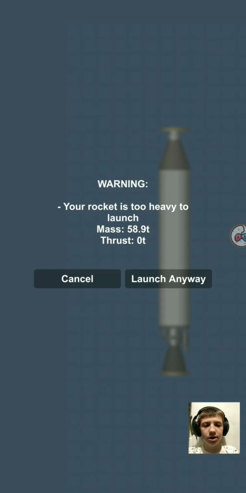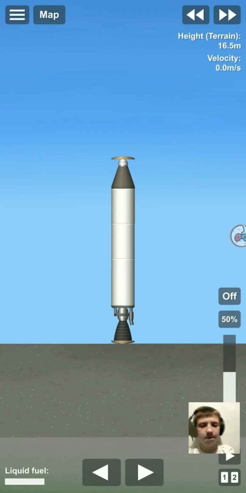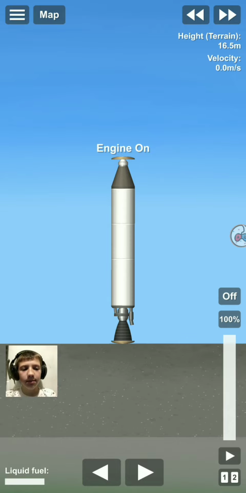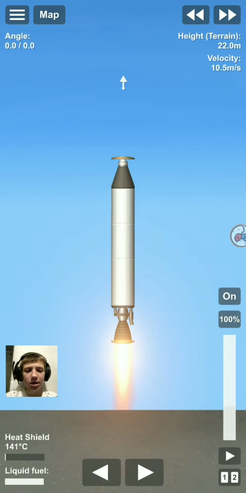Now we push launch. The rocket's too heavy to launch. I don't believe that. We'll see about that. Now, simply, we see our liquid fuel, which is how much our engine will run off of. We turn the engine on, then we put this all the way up, push this on.